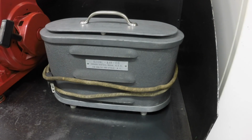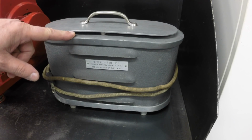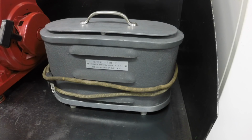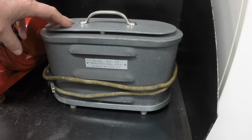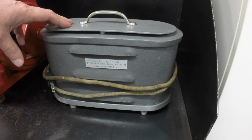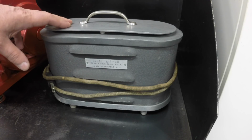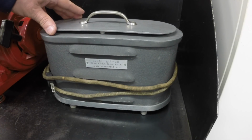Well, this is an ozone generator here, and this actually makes ozone. So if you have something with odors in it and you want to get the odors out, these will get the odors out. I used to use one of these when I was in the boat business. You get boats that had gas leaks, and the upholstery down in the cabin would absorb the gas smell. And you could leave the boat opened up outside. You could do whatever you want, run the bilge blower.